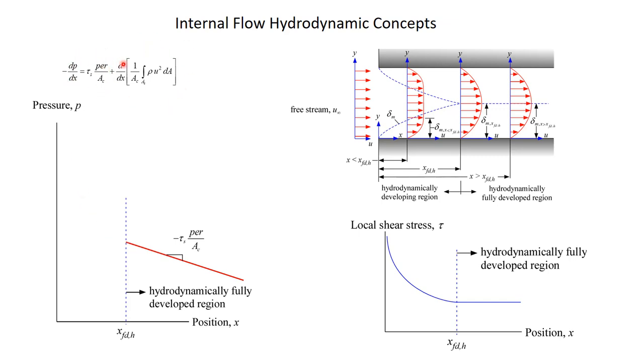The second term is actually a little more subtle. The second term is now in play, and the reason it's in play is because I'm doing this integration, right, that gives me the momentum, but I'm doing it for different velocity distributions. So here I'm integrating a uniform velocity distribution, and then as I move through this entry region and get to the fully developed, the hydrodynamic entry length, now I'm integrating this non-uniform velocity distribution. And it turns out that even though these two velocity distributions have the same mean velocity, they don't have the same x momentum, right? And to understand that, you have to realize that x momentum is based on velocity squared, right?